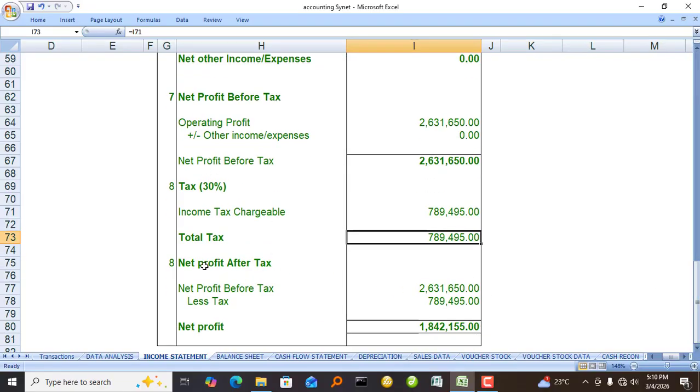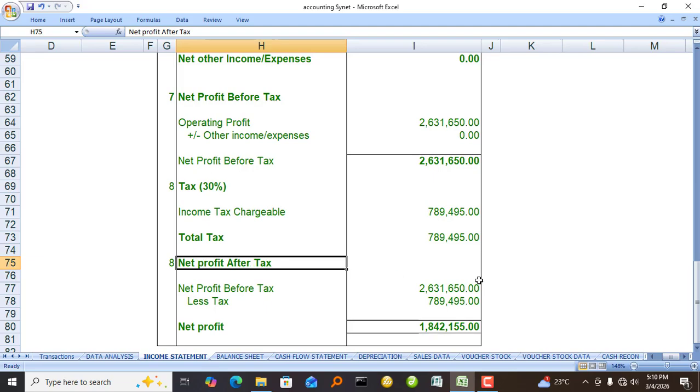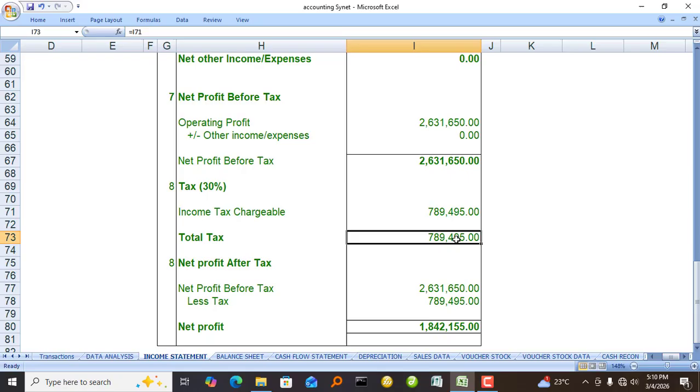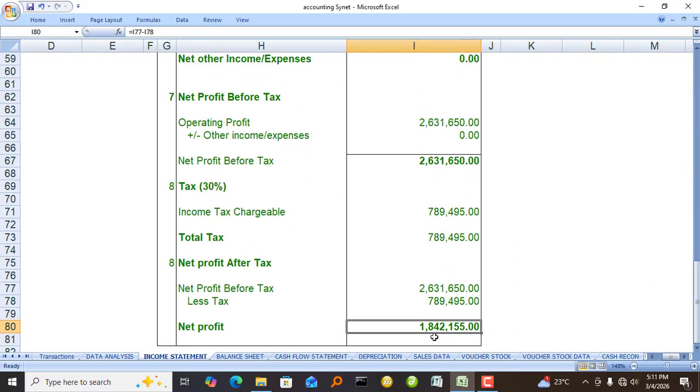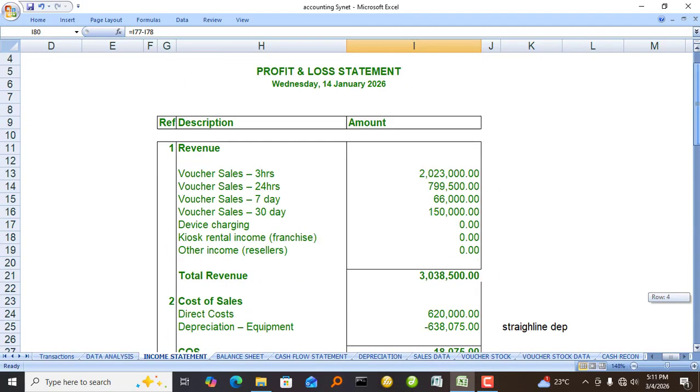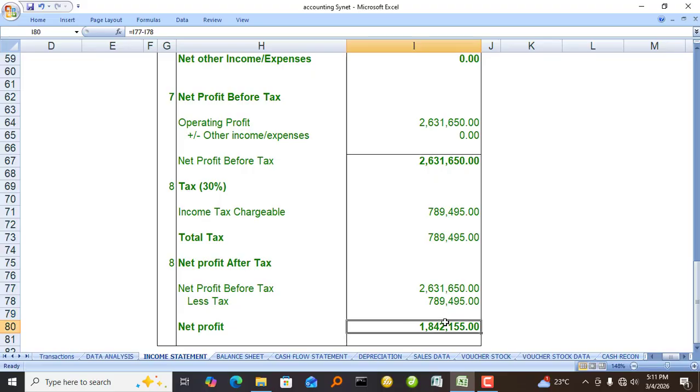So we come to profit after tax, and you have to get your net profit and remove this tax here. This is tax chargeable, then this total tax you pay, and then you get that. So according to these numbers, I'm still in profit. I've already made profit. The business has already gone past breaking even, and there's some profit entering the business. So when you're starting to make profit, you can decide, let me go on to buy more equipment, establish another point, maybe start reselling, which I did, and you continue like that.